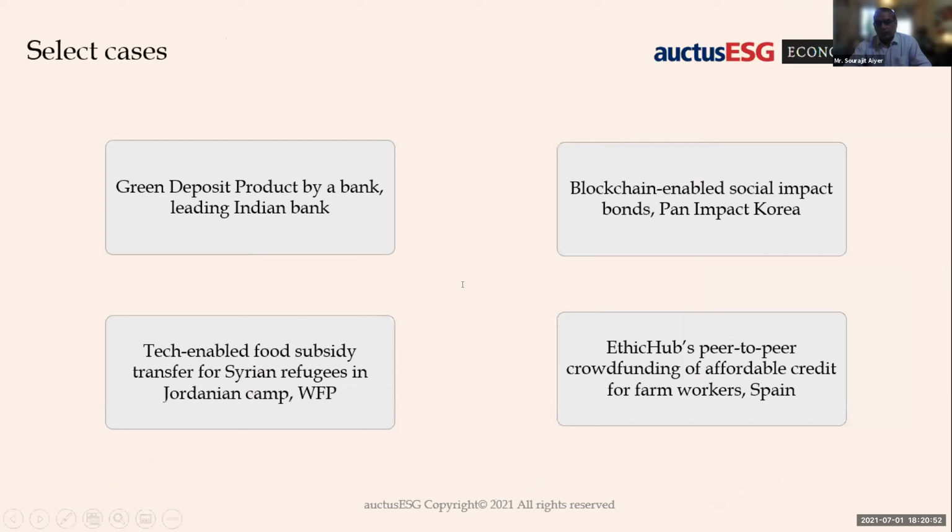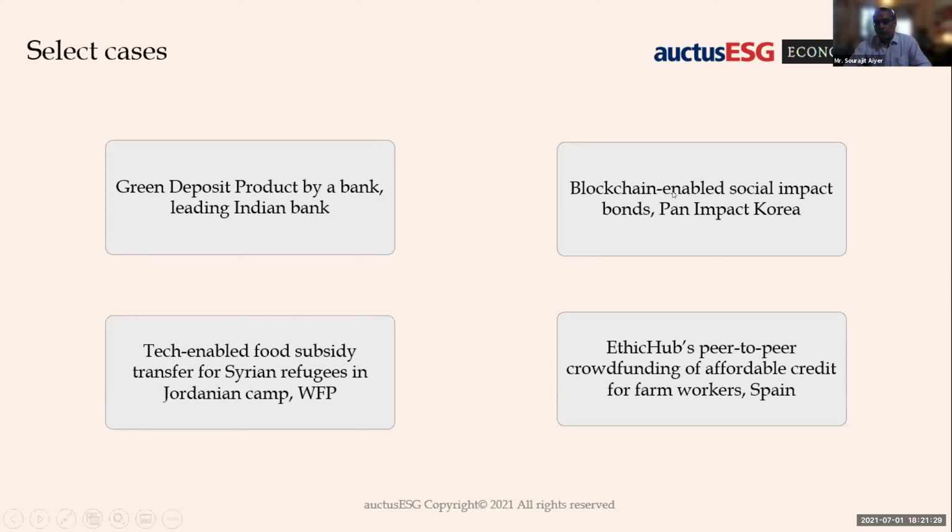Very quickly, I wanted to highlight some use cases we've dug up so far. And of course, use cases will be a fundamental part of the chapter anyway. So for instance, a green fixed deposit in India, which in many countries we may call a term deposit. An Indian bank, incidentally, our own managing partner and co-author of this chapter, Namita, was leading this initiative at her previous role at this very bank, where they set up this green fixed deposit product with an 8% interest rate at that time, with the proceeds earmarked towards SDG sectors.